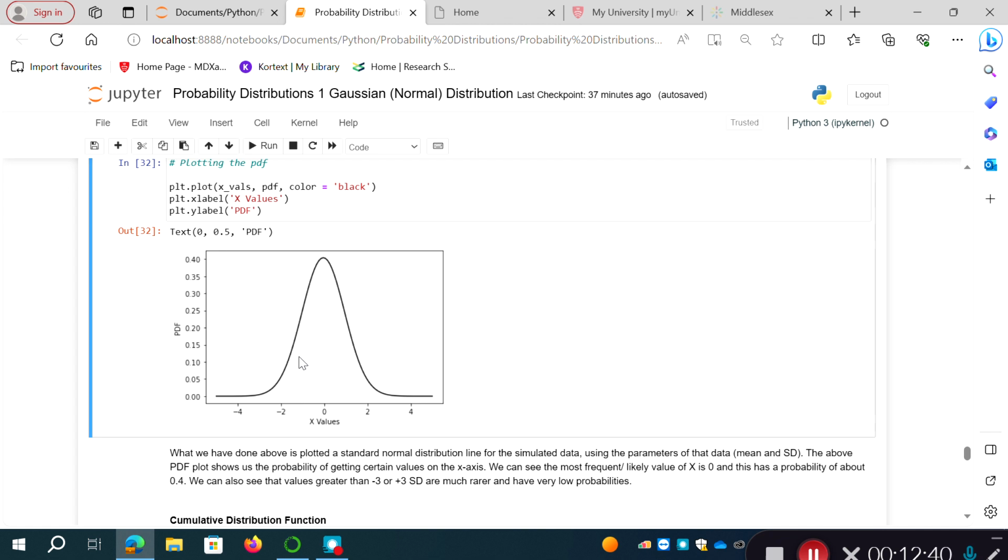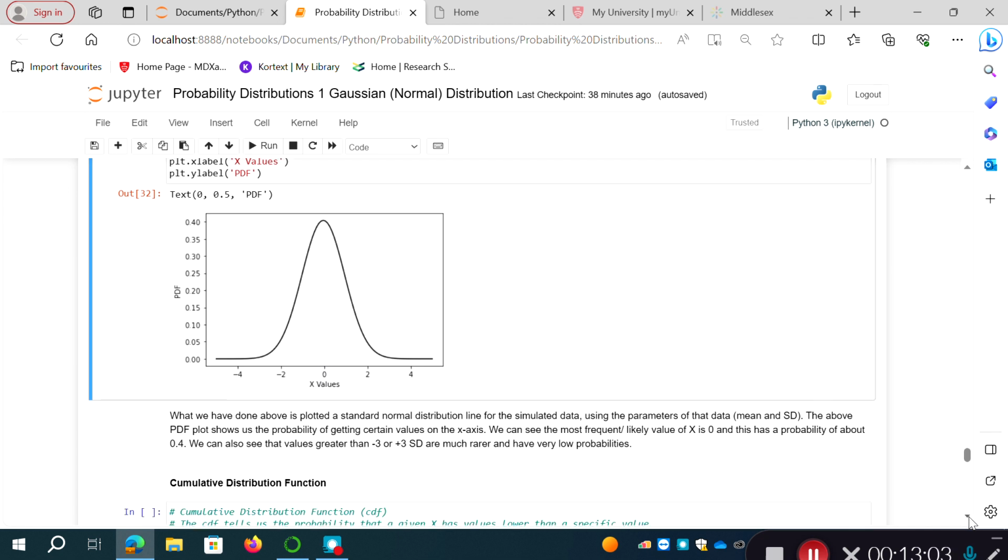So what you often find is you have to specify between two x values and then sum that up. So what's the probability of a score between -1 and 0? You'd have to sum up the area under the curve within that space.